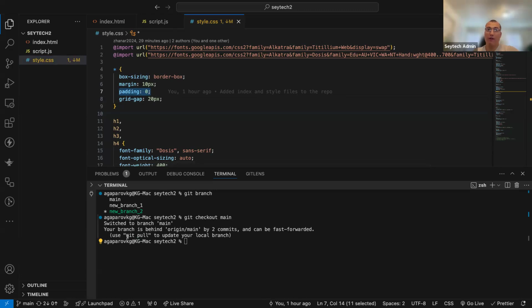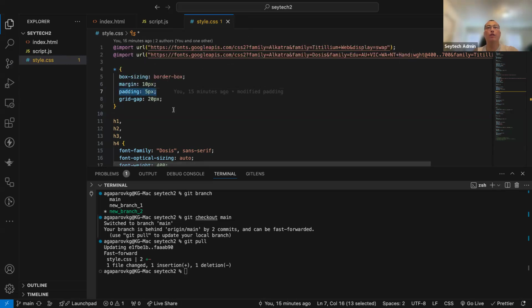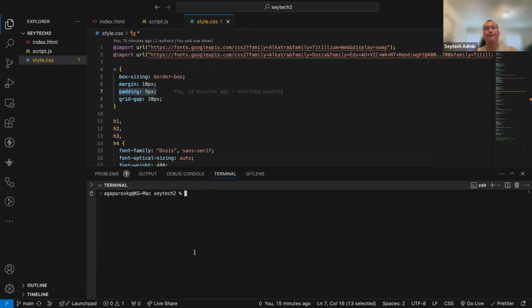My Git is very smart in that it tells me what to do, right? It's automatically detecting if there's any change in my remote, or if my remote and local are in sync or not. So now it says that it's not in sync. Now we have to run the git pull command. Okay, git pull was able to bring my changes over to my main branch.